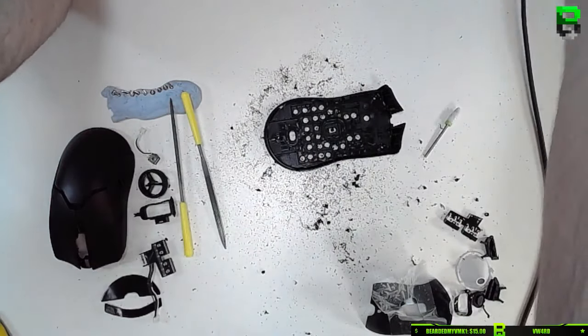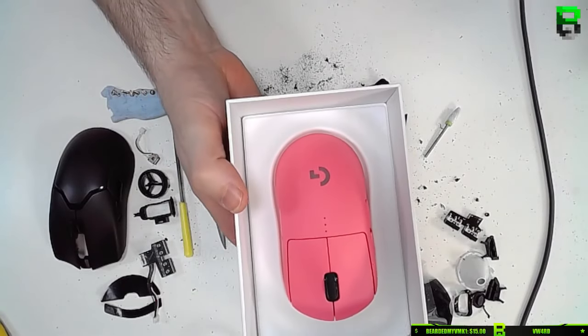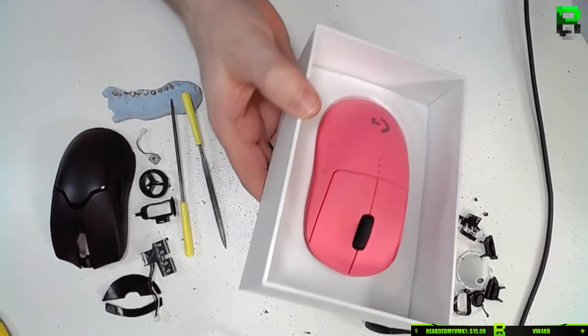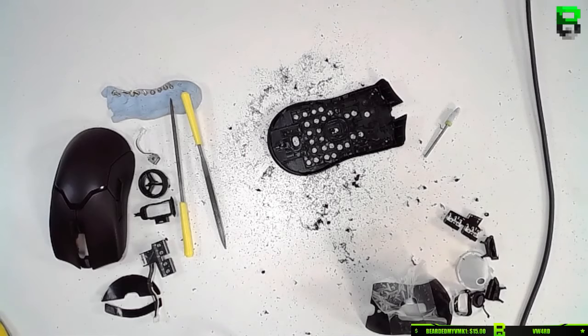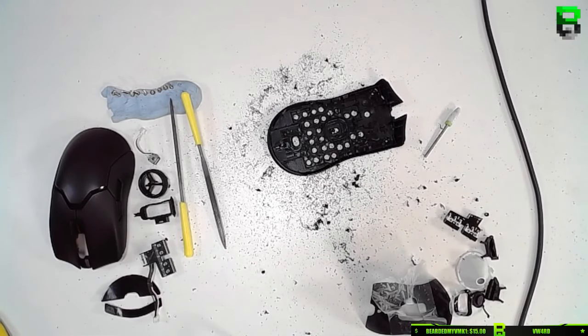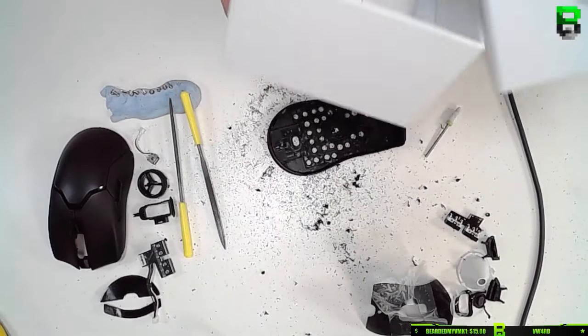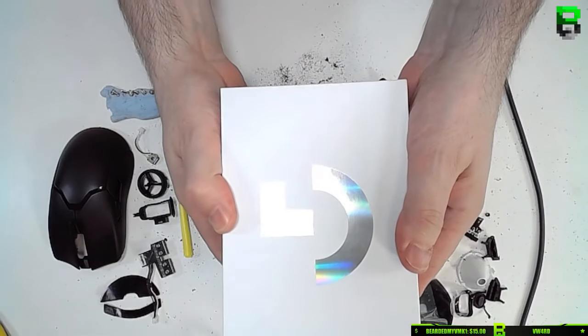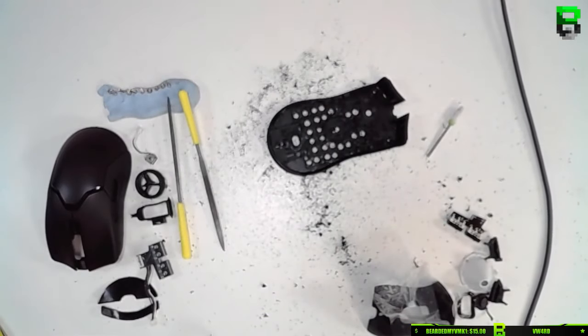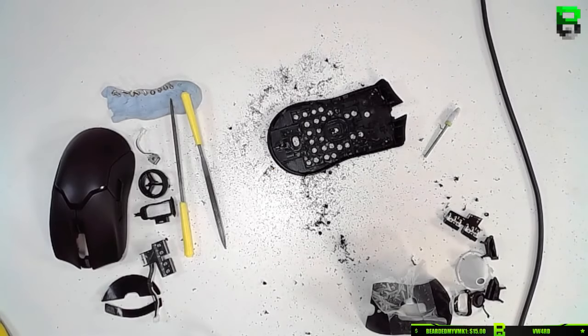I've got a white one as well now. Let's see the white one. You mean this one here? It's a bit light pink on that camera. What do you mean this one? It's a ghost. It's all limited. You have to pay one, mate, unless you got about 300 quid.